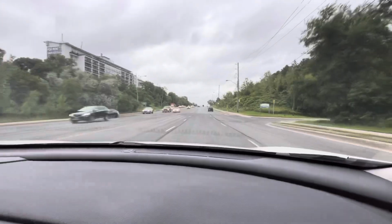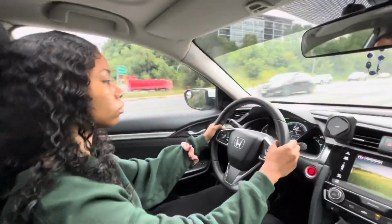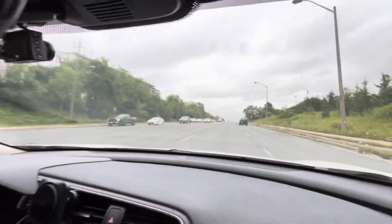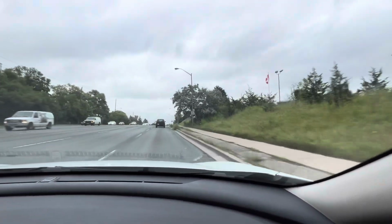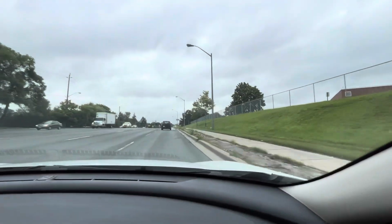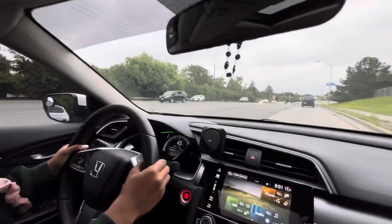So guys, this is how we do the lane changes. Change the lane to the right when it's safe. And remember, guys, you are the one that makes the decision when it's safe to change the lane. You need to understand that the examiner or instructor will give you the instructions, but you as a driver make the decision. We're going to pull out after this traffic light.